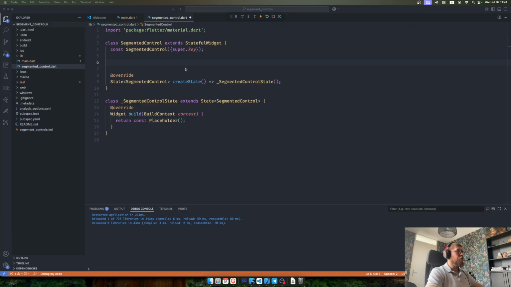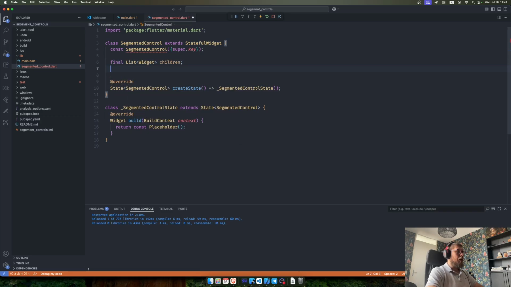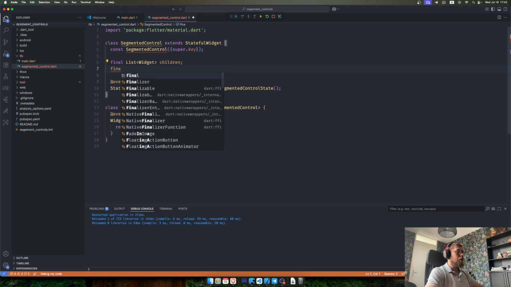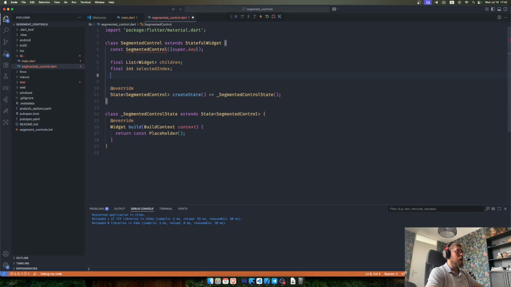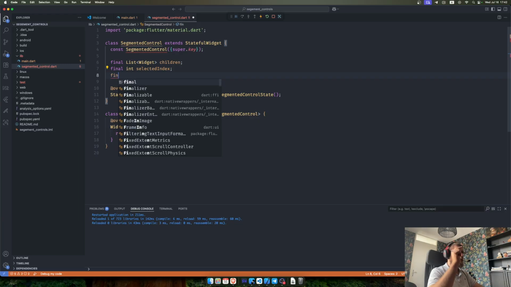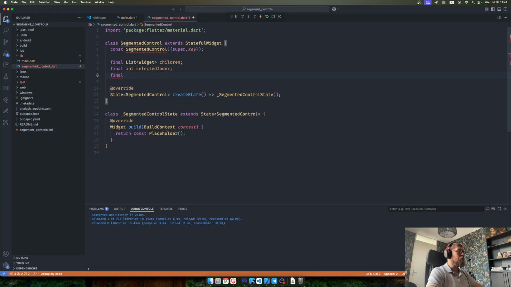Sorry. So first of all, we need to accept the list of children. So final list widget of children. Then we will need currently selected widget, so it's going to be int selected index. Like this. And also we will need the callback when user taps on one of the items.